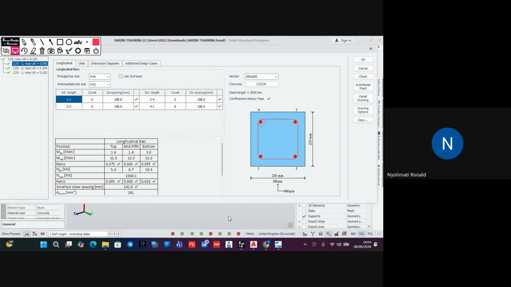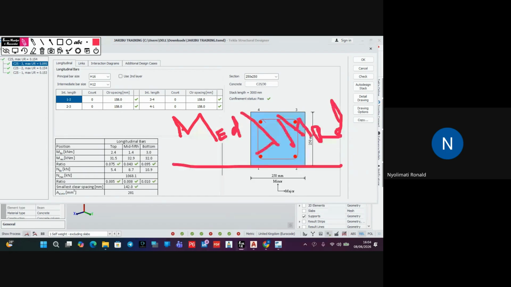From the class, they say when MED is greater than the MRD, it implies a failure.